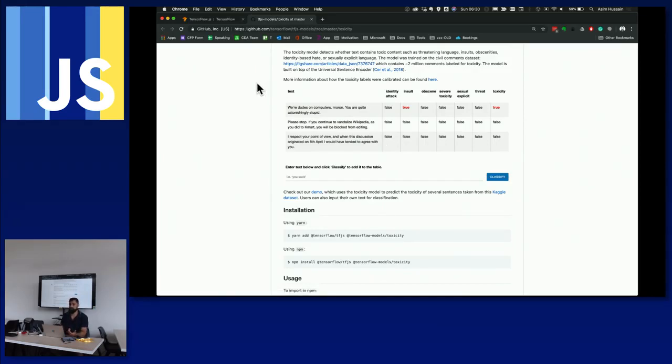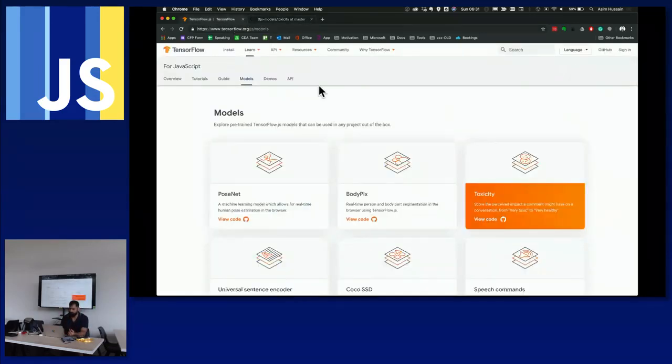You can try finding some yourself. These are ones that are very nicely packaged. And it's just a really great way if you just want to get started. I know we're JavaScript developers here, so we like NPM installing stuff and then just getting on with it. So it's a good way of playing around with it.